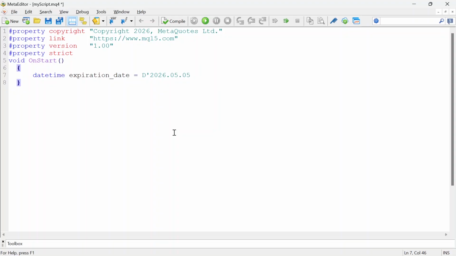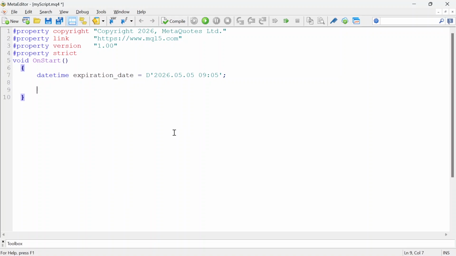Then should we specify the time? Okay, let's specify the time, let's leave it at seconds. Now after specifying this, let's try to print this out.